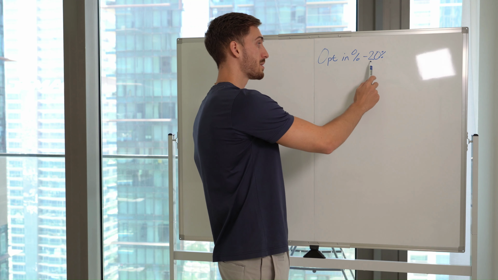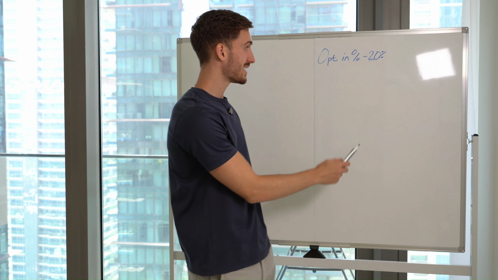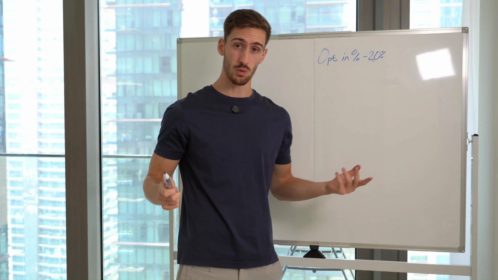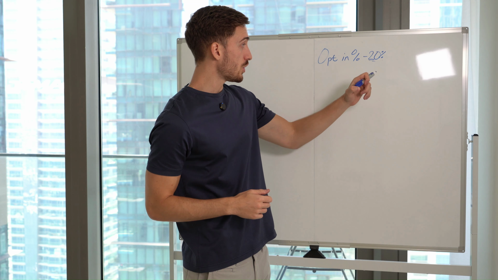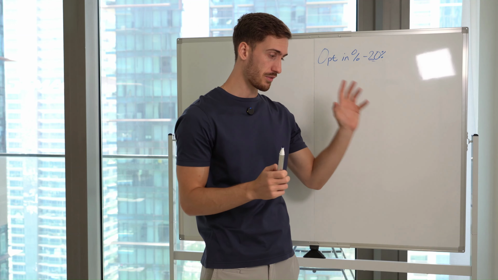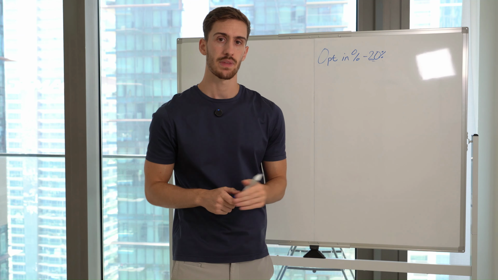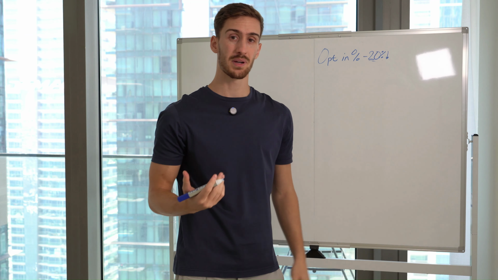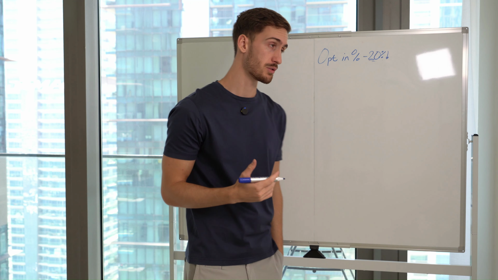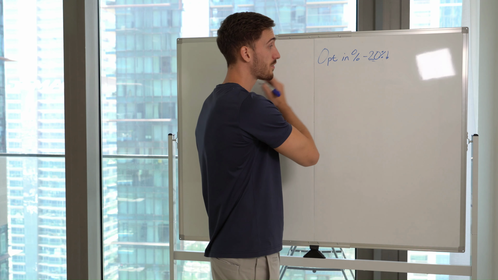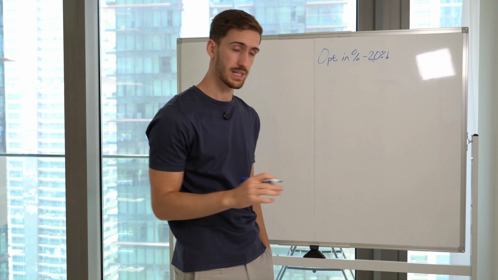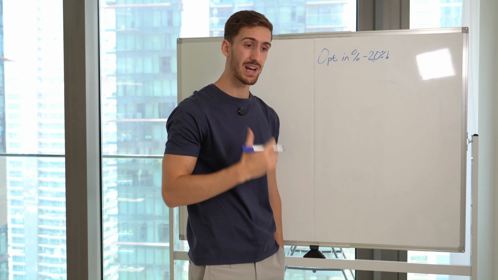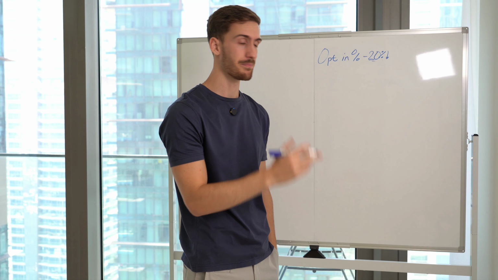But your opt-in percent should be at least 20%. Now, if your opt-in percentage is below this, what it means is that one, people don't see the reason to opt in. They don't see enough value in them doing it. And two, it means there's possibly a disconnect from your advert and to the page that you're sending them to. And if this is low or below 20%, your ads are just going to become more expensive. It's going to be harder to become profitable because this is the first stage of your flow, of your customer journey. So opt-in percent is really important. So make it really, really clear for people to understand the value that they're going to get in their life from opting in. So that's the first thing.